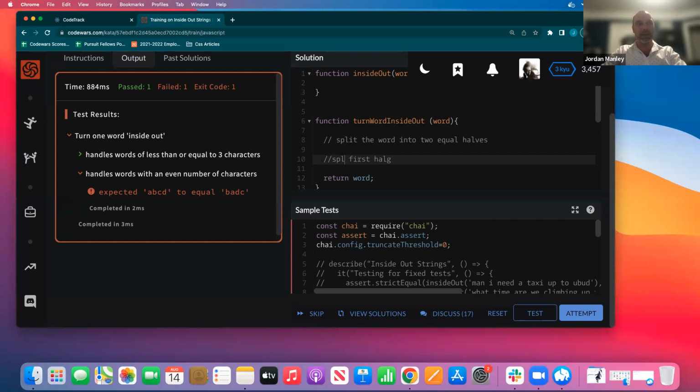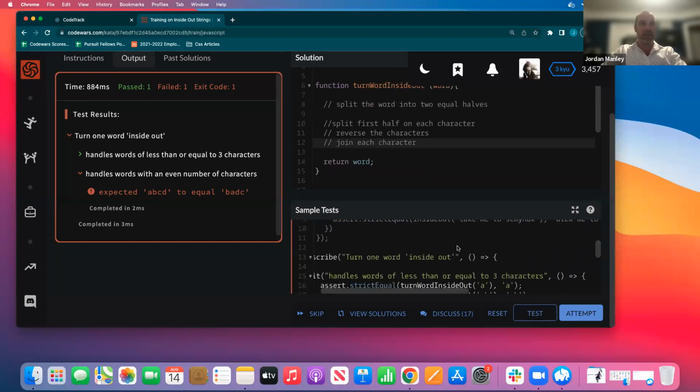We want to split first half on each character, reverse the characters, join each character.